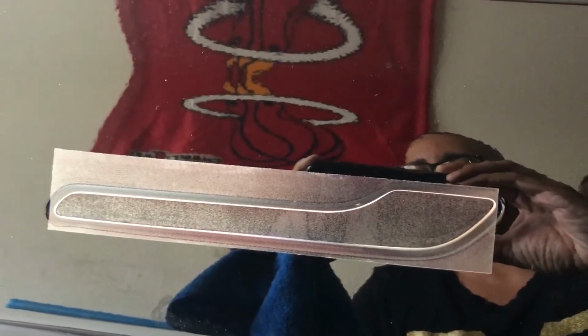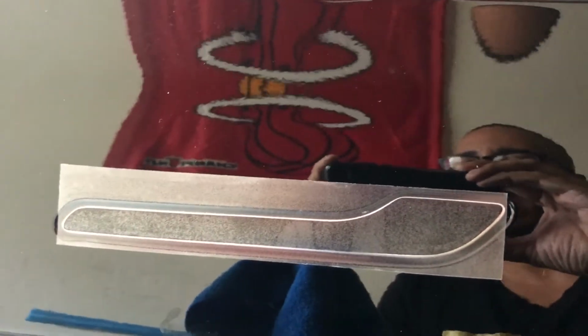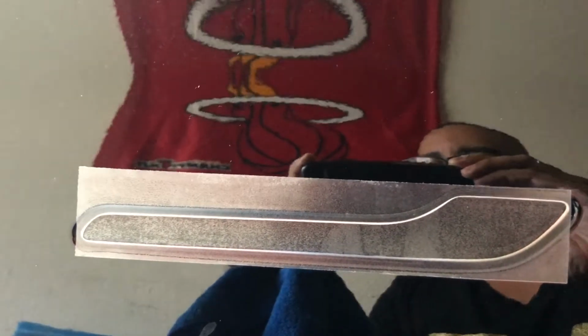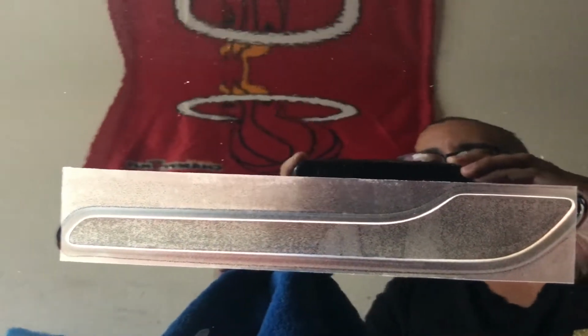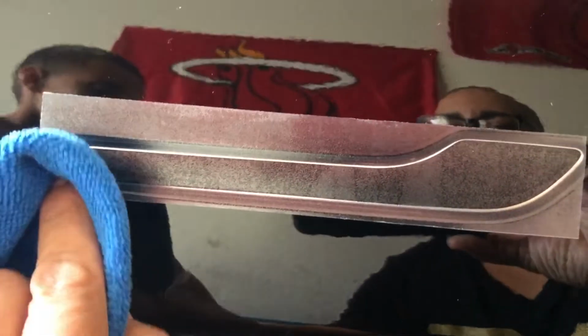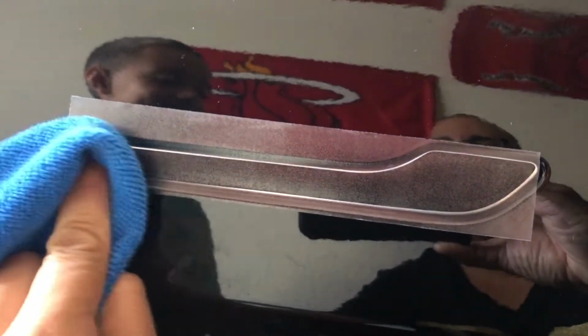You have to clean the door handles. They provide wipes. You align the vinyl wrap on the door handle. Make sure you have equal space, meaning all the chrome. As you can see, it's all equal. Once you have it aligned, you press down and make sure it sticks. And once that's done, you take this film out. There you go.